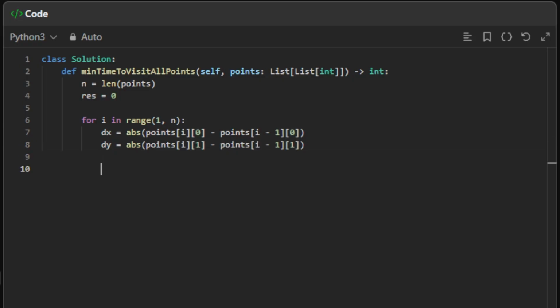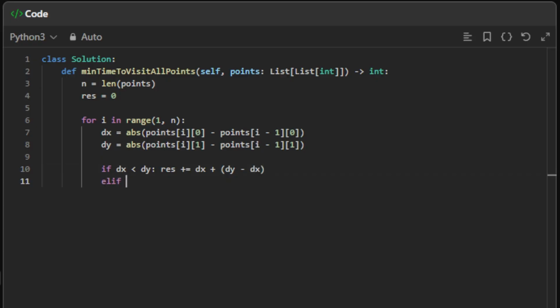And now we say if dx is smaller than dy, this means that we can give dx steps diagonally. So in this case, we add to the result dx plus the amount of steps that we need to give either vertically or horizontally. For this, we take the maximum value, which is dy in this case, and subtract the minimum value, which is dx.